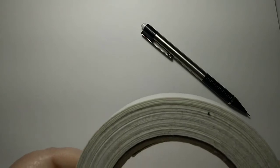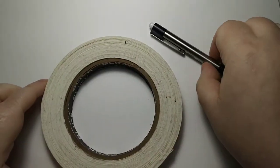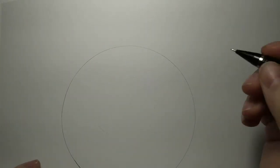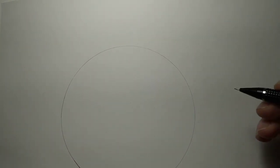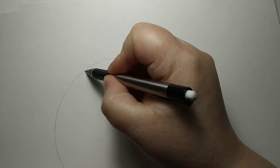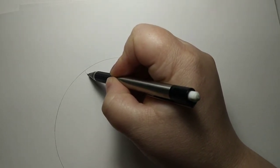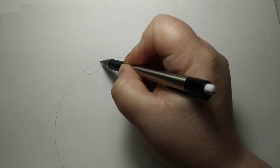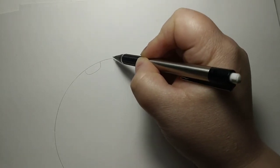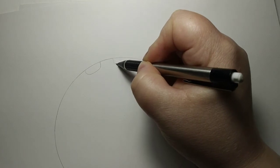Like it's pretty cool. So I have a circle that I want. This is obviously a huge thing of tape. Okay, so what we're going to do is make a very boxy looking chain. And so what we're going to do is make basically little boxes along the side of it. So that's one, and then this would be the back of the next one, and then it would come out and come this way.